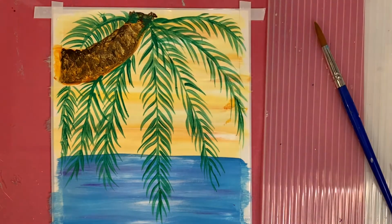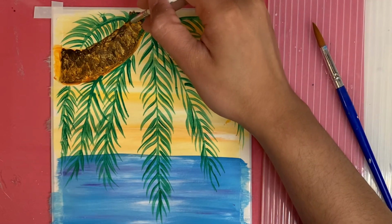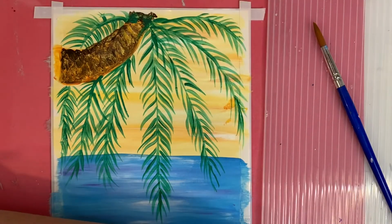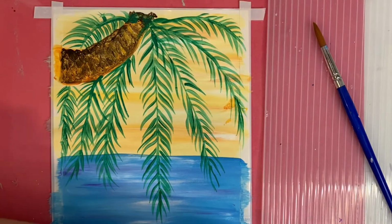Okay, now I'm gonna clean my brush, and now adding a little bit of yellow, not a lot, just like I did earlier, adding a line that looks something like that with the brown. Now I'm doing the same thing with the yellow, but this time I'm really not adding a lot.